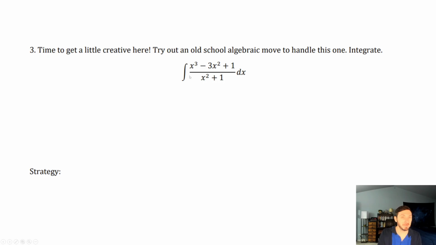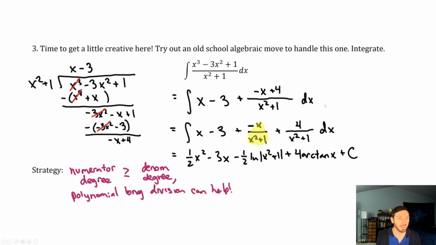So if you remember polynomial long division, I'm about to show what this can be simplified down to, but I will go over it, assuming that you forget, because every year kids always forget. 3, 2, 1. Okay, so you need polynomial long division here. Generally, in the cases where your numerator degree is greater than or equal to the denominator degree. So in this case, I am taking this x squared plus 1 as my divisor, and this x cubed minus 3x squared plus 1 as my dividend, if you remember those words.